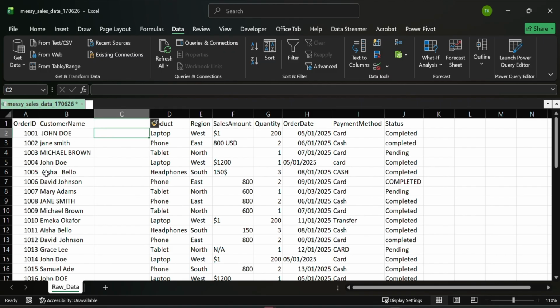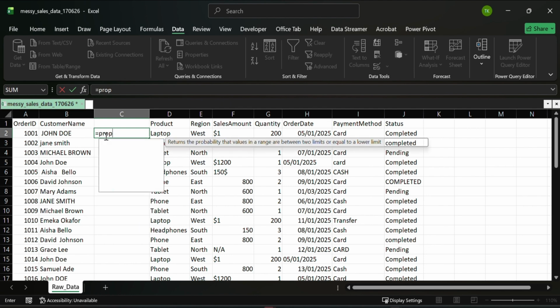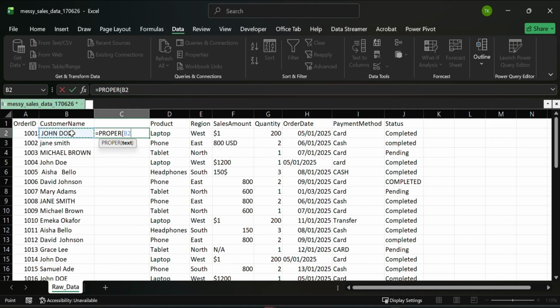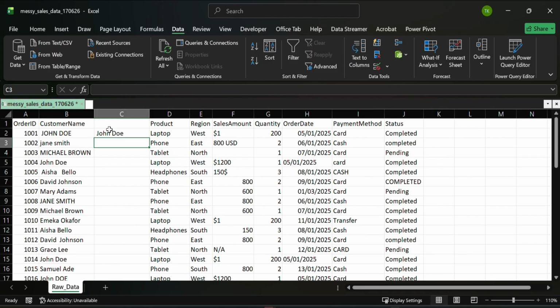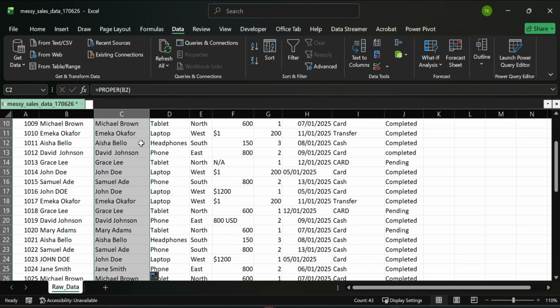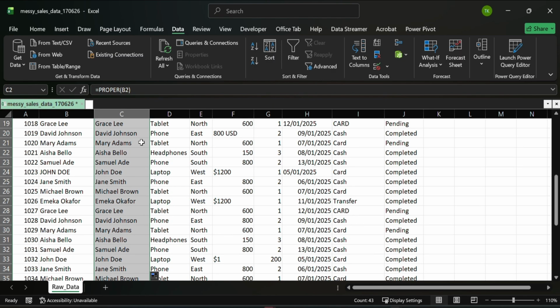That is, start with a capital letter and the remaining characters should be in small letters. So for this, what will I do? I'll start by typing in the equal sign and I'll use PROPER, right? The PROPER function, and I select the cell and then enter. So you see it has formatted it to proper. With this, I can just double click here, and it applies the same formatting down for me.